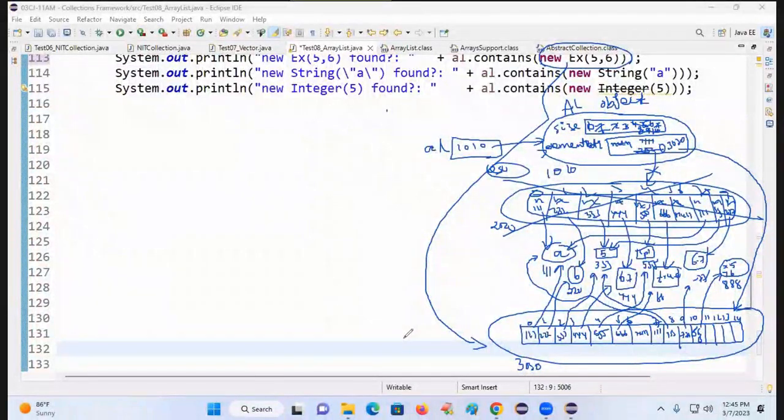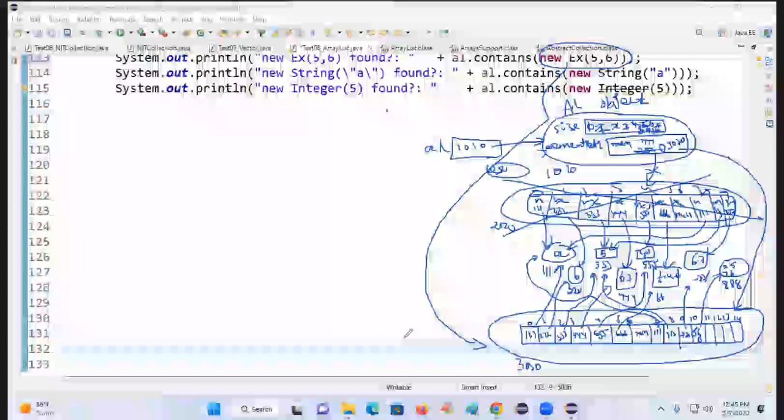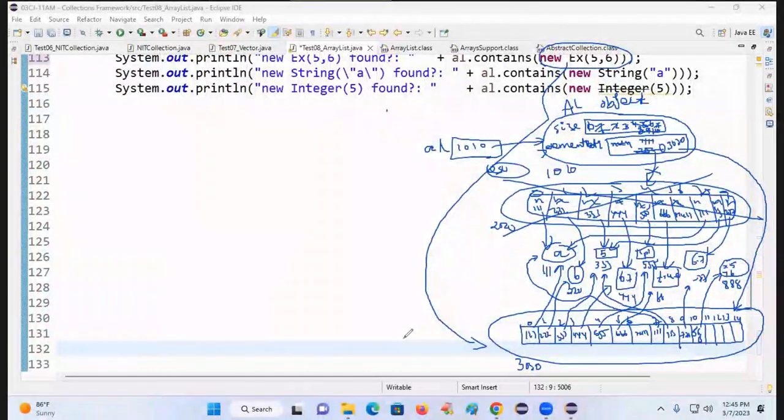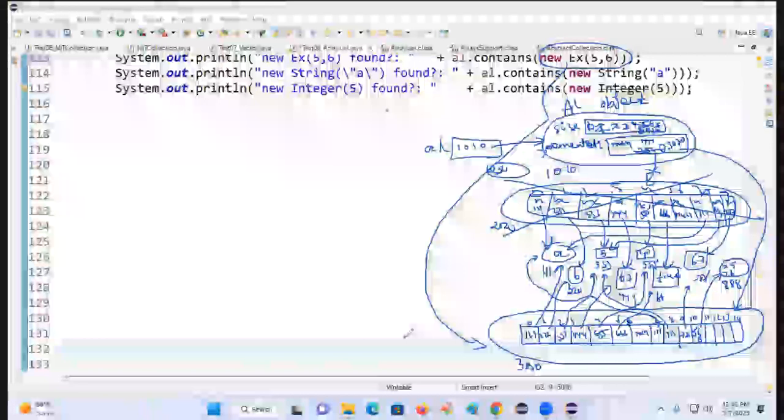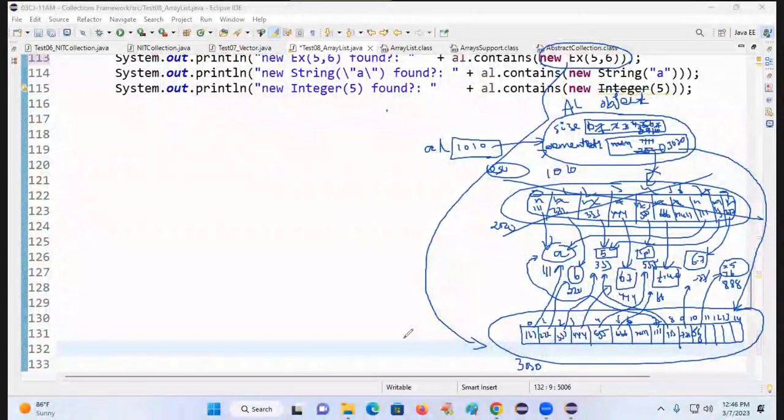Okay. There are so many toys in your room. From childhood, you are maintaining so many toys. Then one small child came to your house. Now your mother tells you, go and bring the car, he will play for some time. Then what will you do? There is one big box, and in that box so many toys are there. What will you do? You are searching. What is the meaning of searching?